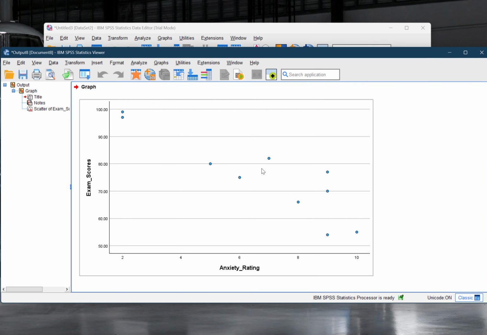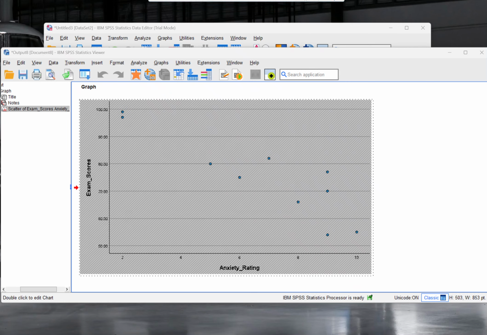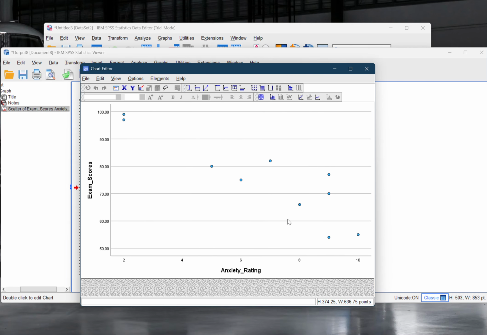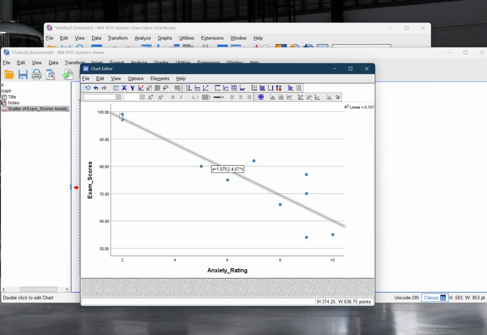And here is our graph. If we just look at this imaginary line, hang on, let me try this. If we double click, I'm going to bring this down here into our screen. Here is our scatter plot. We can add this line of fit here, and let's look at that. We're going to add it, and here we go. Close that, and here is our line of fit, and we can see that we don't really have any outliers, because we don't have any way out here. So they pretty well fit.